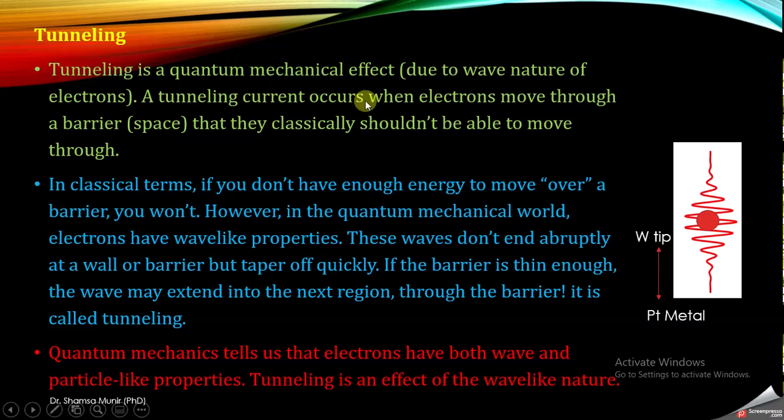That is a quantum mechanical effect, and this is because of the wave nature of electrons. The electrons are not just particles, they have wave nature associated with them. So again, let's consider this is the tungsten tip and this is a platinum metal, and you have electrons in this tungsten tip. If they are particles, they cannot cross this space. However, if they are waves, then you can see a part of this wave can travel to the platinum surface. So this effect is known as tunneling, that is the passing of electrons through the small space because of the wave nature, and it's a quantum mechanical phenomenon. Because of this, in the scanning tunneling microscope, the electrons in the tungsten tip can move to the platinum surface and the current can flow in the whole setup.